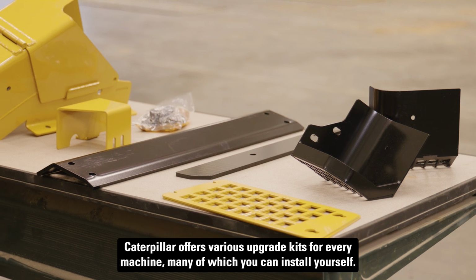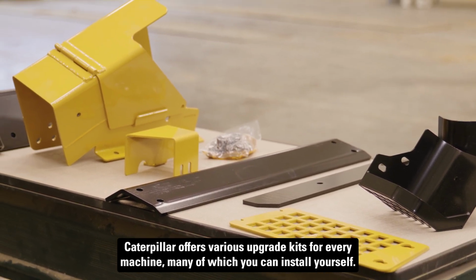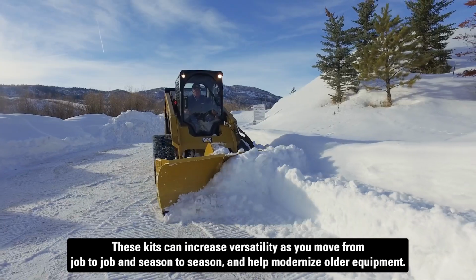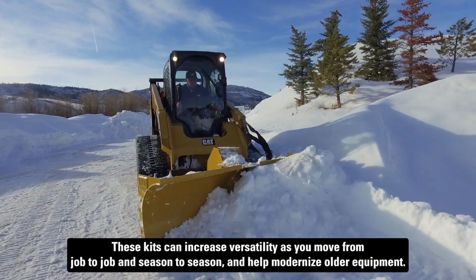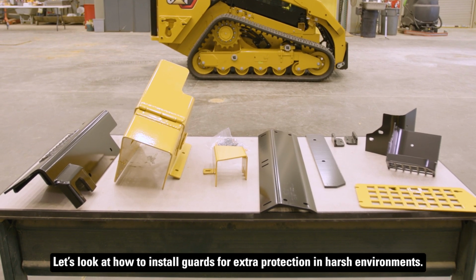Caterpillar offers various upgrade kits for every machine, many of which you can install yourself. These kits can increase versatility as you move from job to job and season to season, and help modernize older equipment. Let's look at how to install guards for extra protection in harsh environments.